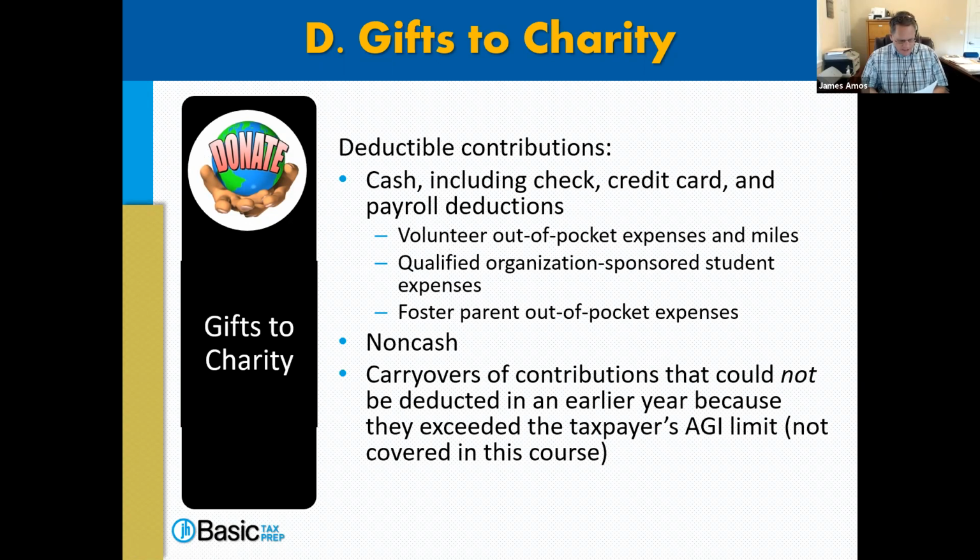But what is line 12 for? Items we donate. The actual words here are other than by cash or check, but we're talking about things like Goodwill donations. Those are non-cash items. And then, what's the next line for? Line 13. Carryover. Yeah, if last year you had a bunch of deductions but for some reason couldn't take them all, you could carry them over to this year. So all you do is figure out what you can take on each of lines 11 through 13, add it all together and put it on line 14.